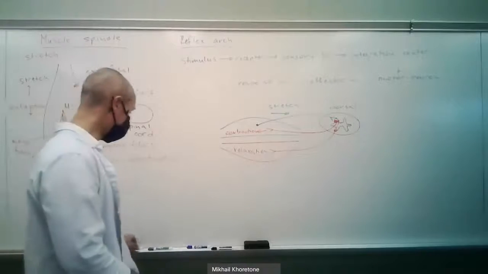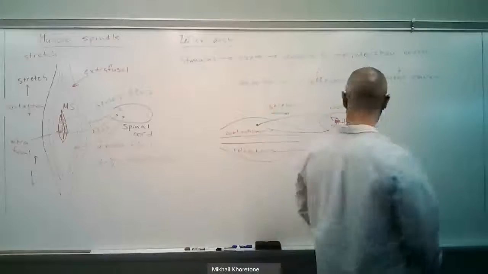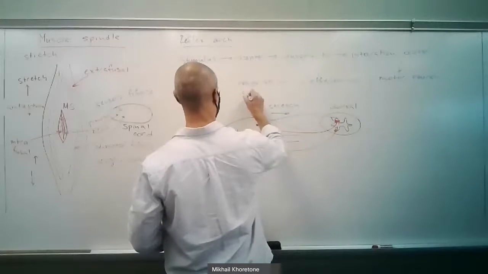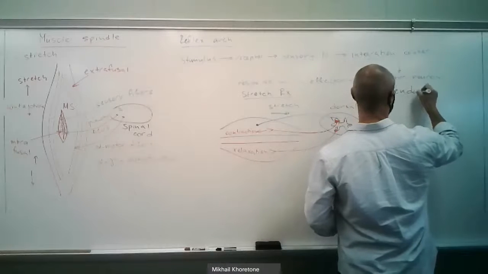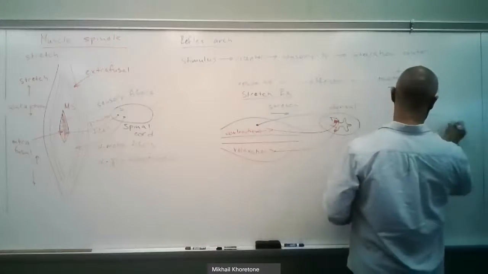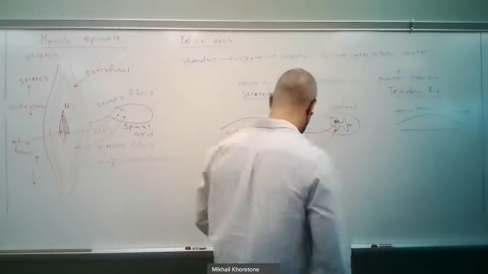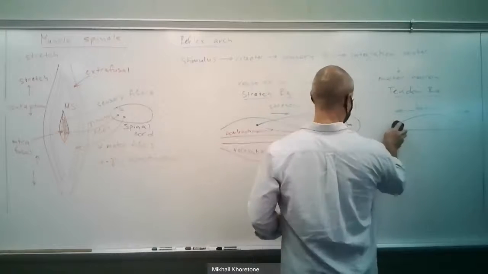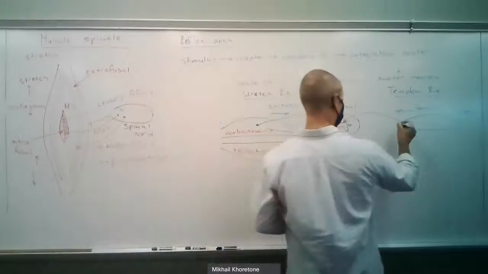Now, another reflex that I wanted to describe is called a tendon reflex. And in this case, we're going to be talking about tension, but not so much stretch. I'm going to use the same CNS, same spinal cord. That's going to be stretch reflex. That's going to be tendon reflex. Now, tendon reflex is more of a protective one. So you've got your muscle, you have tension, and then tendon organ, which is located in the tendon, sends the sensory signal to the spinal cord. Okay? That's from tendon organ.